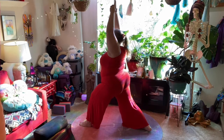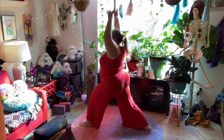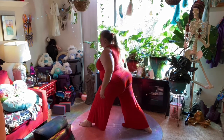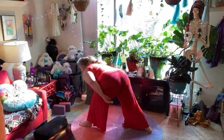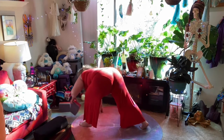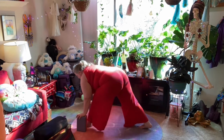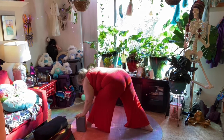Two more breaths or pulses, both. And we're gonna straighten out the front leg. Again, test out the back and then fold forward when you get your feet the right distance apart. So for me on this side, I can get a little wider stance than on the other.